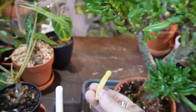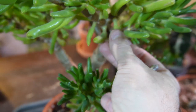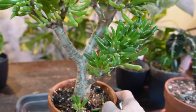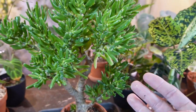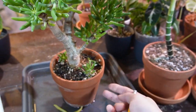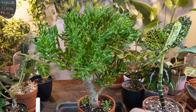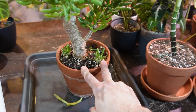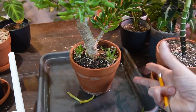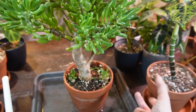It is common for the occasional leaf to fall off. Once a leaf gets a little yellow and dehydrated, it'll basically just fall off on its own. The occasional leaf drop is normal. But if you start getting a lot of leaves falling off, you might want to pull it out of the pot and check the roots for root rot. It may also be root bound. Jade plants can tolerate a smaller pot — this pot is only about four inches and it's a pretty large tree. They have very shallow roots so you don't typically need a large pot. Too large a pot sets you up for root rot because more soil retains moisture for too long.